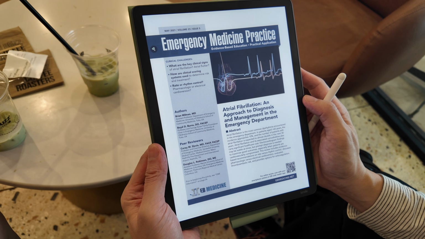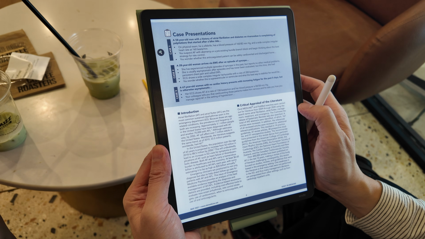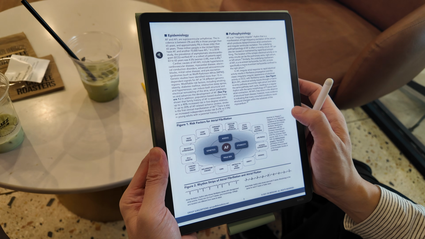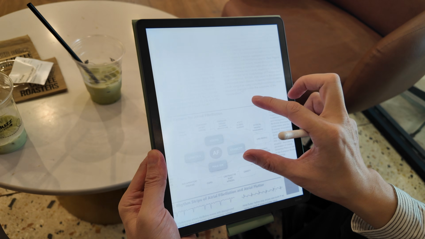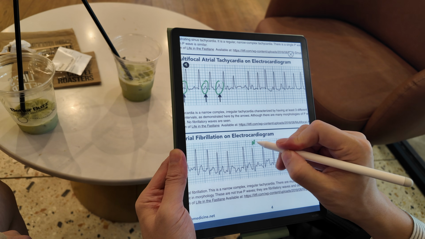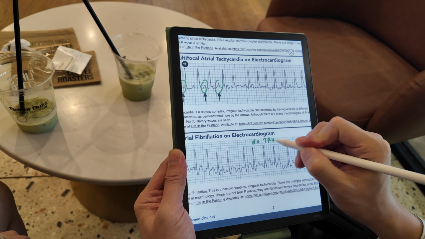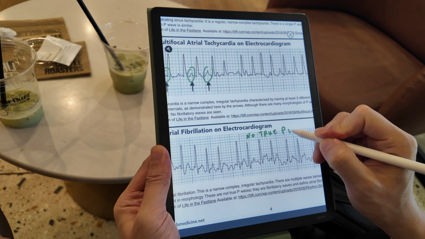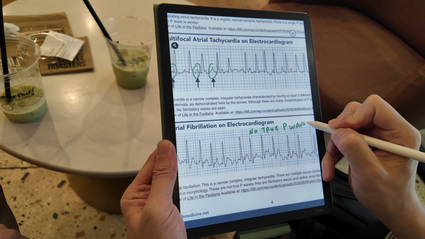Think of reading kind of like being at the gym. It's a place where you build your intellectual muscle, but the ER is a battleground. You have to have knowledge at your fingertips, like a reflex, and you have to know when to apply that knowledge. And it made me think that I can use AI to bridge that gap. In this video, I want to show you how I custom built an app to simulate real life. Let's take a look.